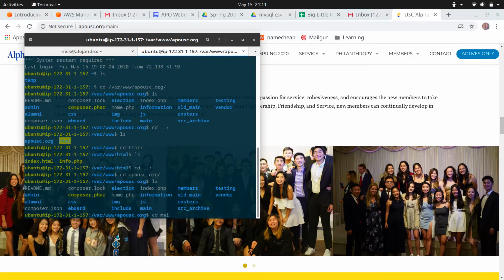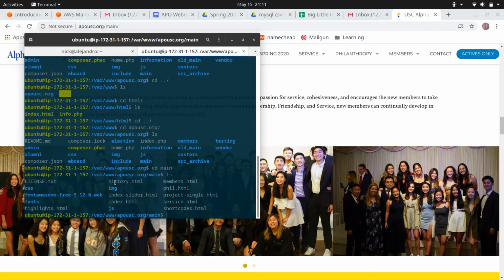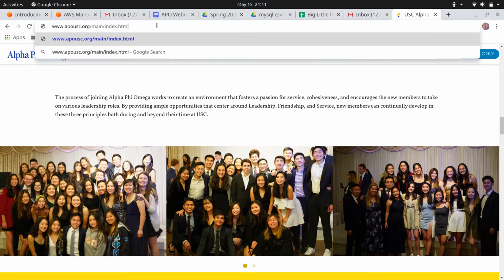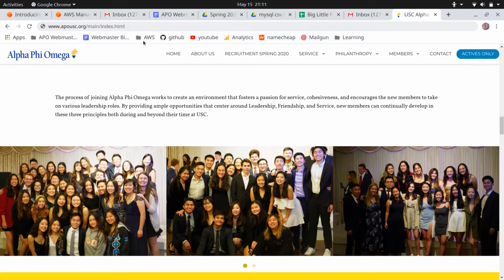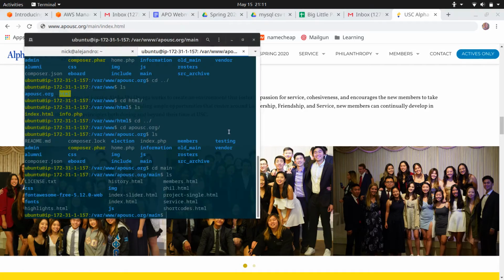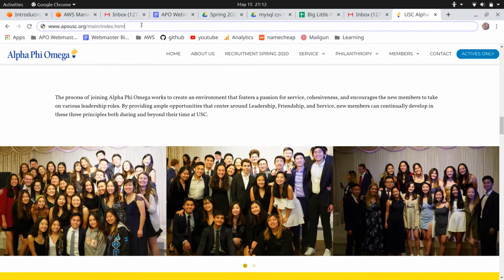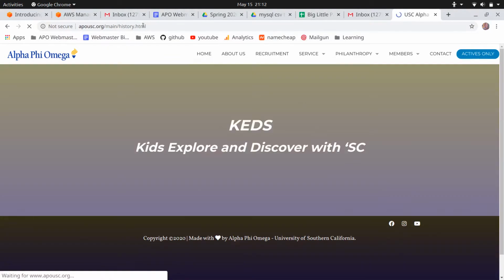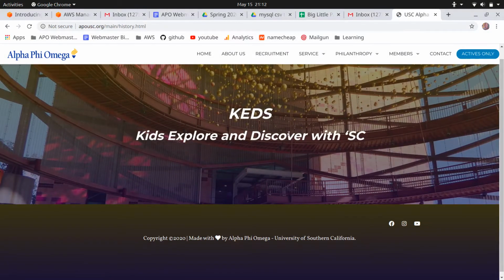If you change into it, you will see all these different files: history, index.html, highlights, etc. You don't see /main/index.html because the website loads this page by default. But all these other HTML files, if you change to it, you will see the other pages. So history.html, you'll see it here.